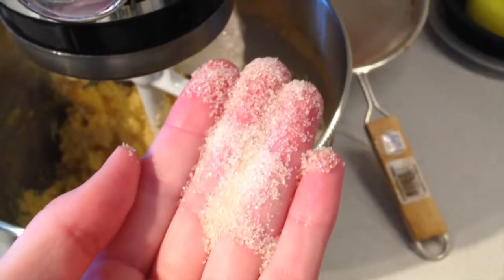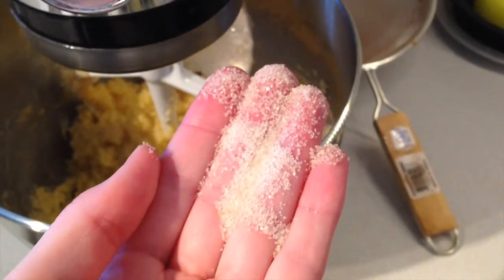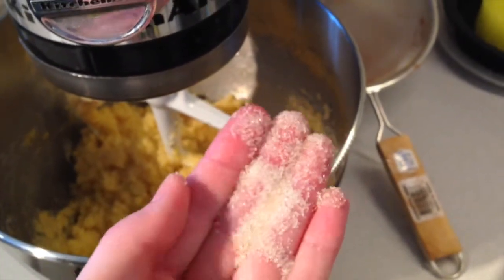This is the cane sugar, so it's very slightly thicker than regular white granulated sugar. It's also got a bit of a yellowish tint to it.